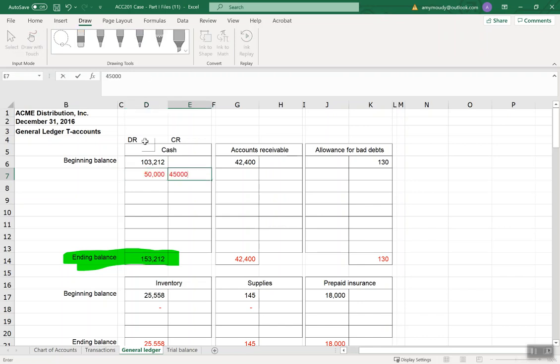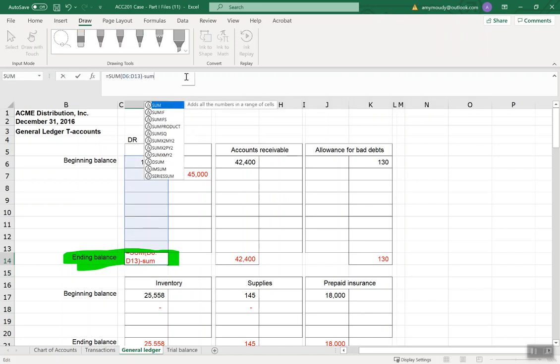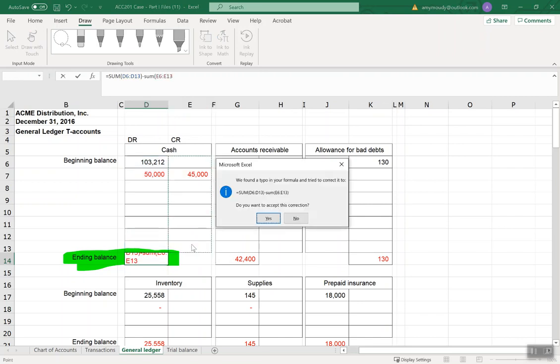As I'm decreasing my cash, I'm going to record credits. So in Excel, it's very easy to type in equals sum and a parenthesis and sum your debit column and then subtract out the sum of your credit column.